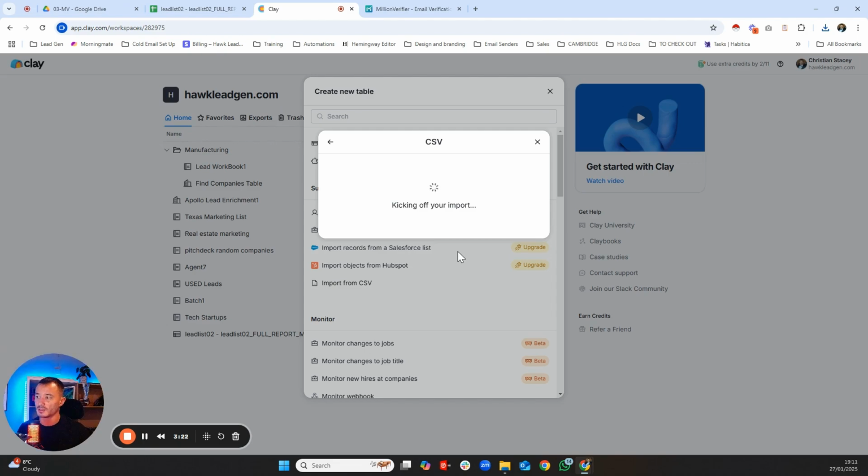We're going to verify again those that have been deemed as risky, and if they are bad, we're going to use another database to find the email addresses for the people that are missing.